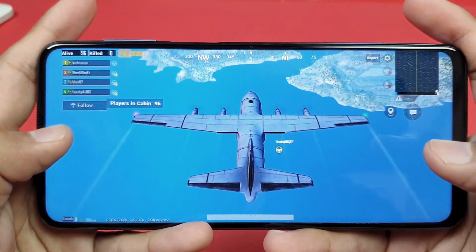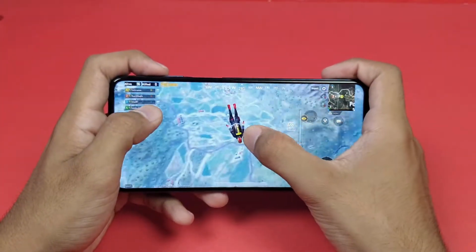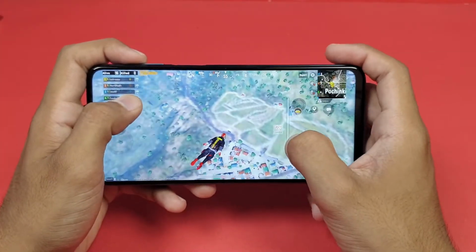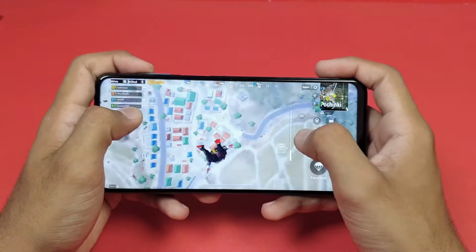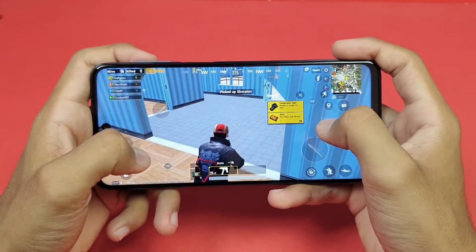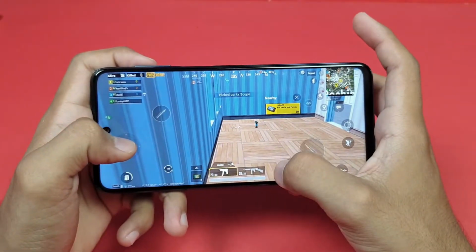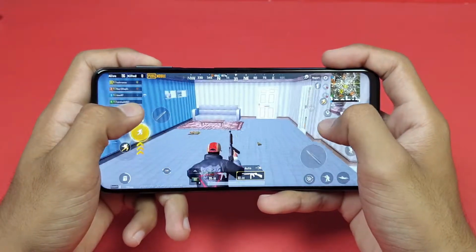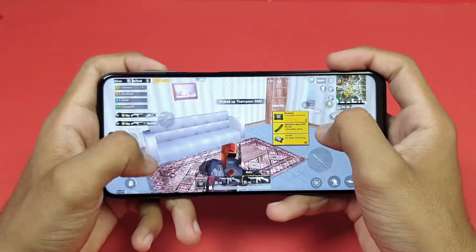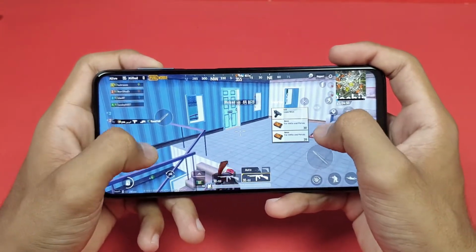Now let's see the main gameplay, and guys, you can see that right now gameplay feels really smooth. We don't get any lag right now, and I also don't see any heating issue. But if you are using this phone in a winter season, you definitely notice improved performance. And you can see, now let's grab some bullets and gun. And I don't feel any lag right now. Game runs good on this phone, no problem whatsoever.